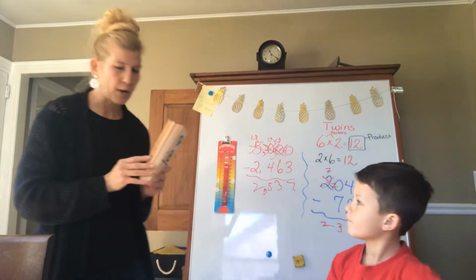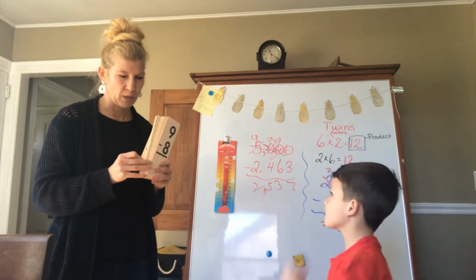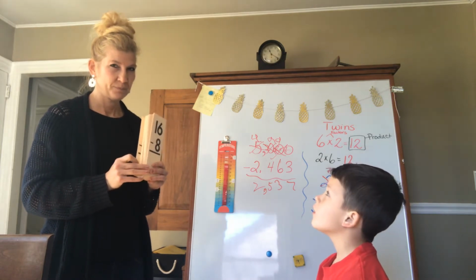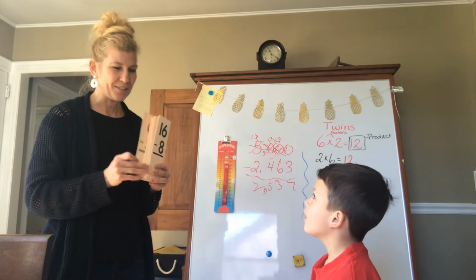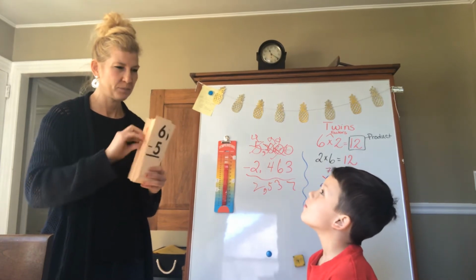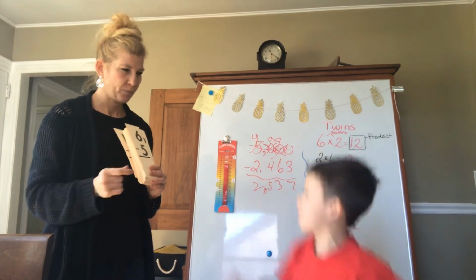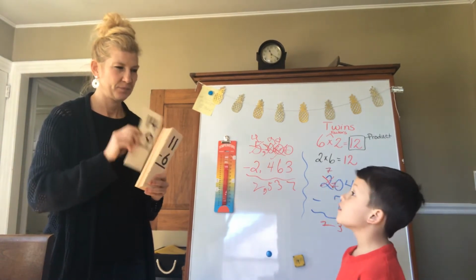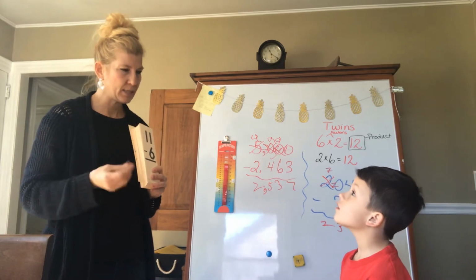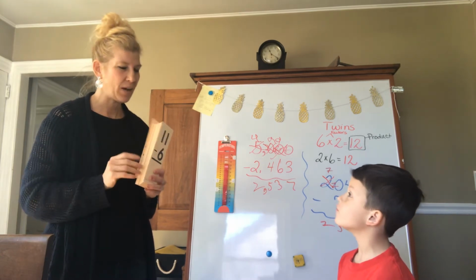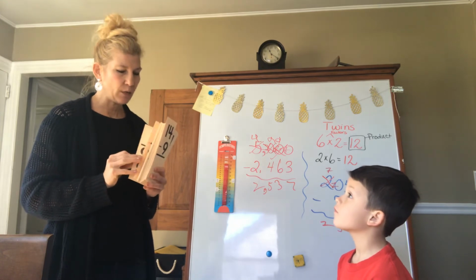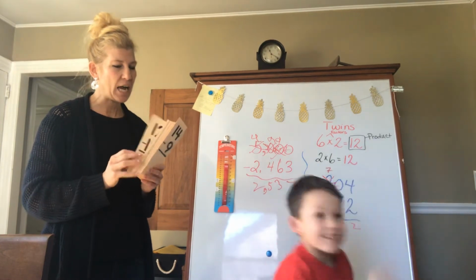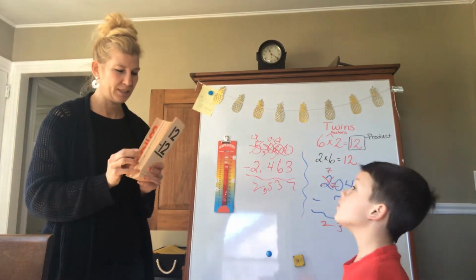Now this is a little bit harder. I'm going to say it to you because it will show it backwards. 16 minus 8. 8. 6 minus 5. 1. You should be able to count that now. 11 minus 6 equals, did you say 5? 14 minus 9 equals 5. 12 minus 12, 0.